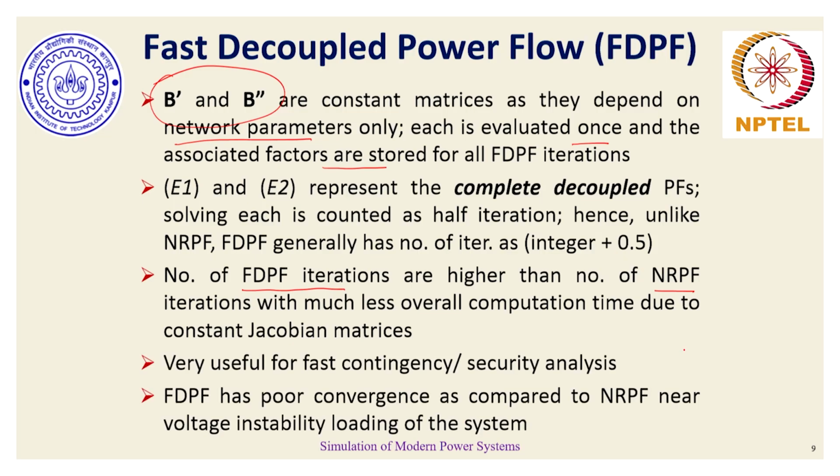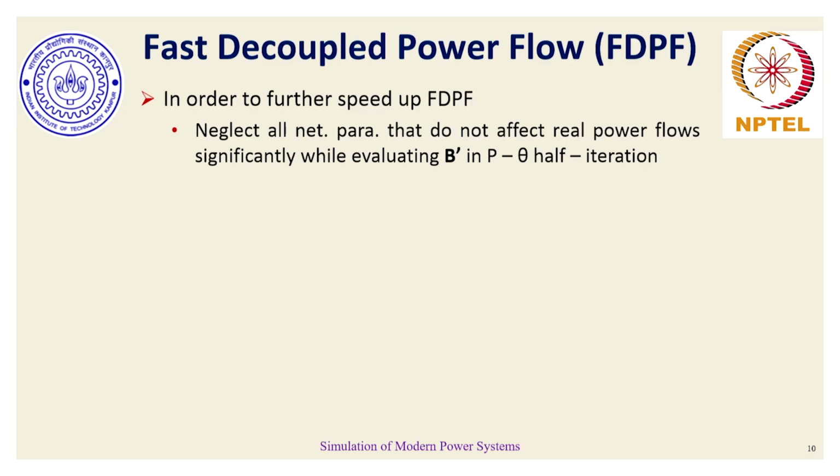And that's the reason why it is very useful in contingency analysis, offline power flow analysis. Since there are approximations involved in fast decoupled power flow, its convergence is not that good compared to Newton-Raphson power flow, specifically for points where the load reaches the voltage unstable condition. In fact, Newton-Raphson power flow goes a mile ahead compared to fast decoupled power flow. Fast decoupled power flow has poor convergence even way before the voltage instability condition.